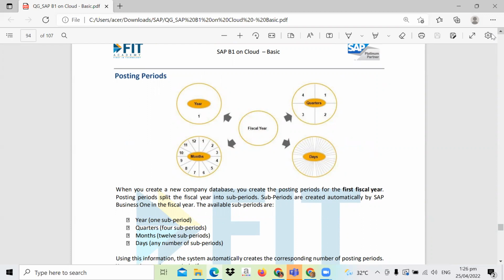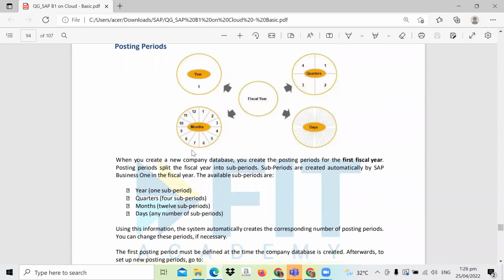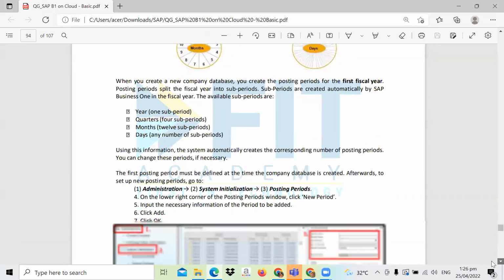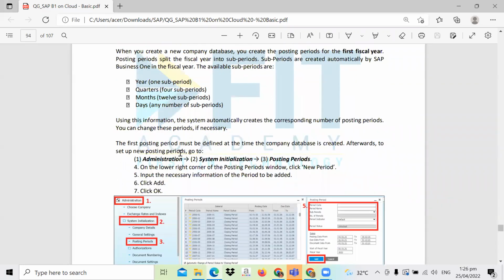So you have to create a new posting period. And every time we create a posting period, it will have a sub period, like a quarter or a month or days. You can access posting period by clicking administration, system initialization, and then posting period.